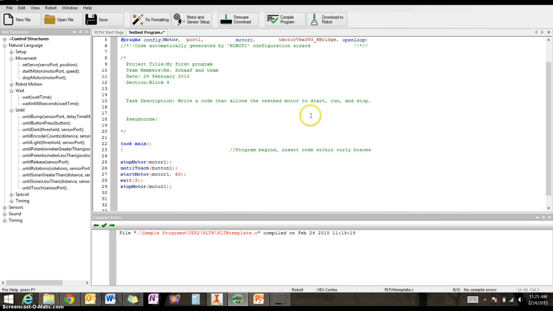Now, after this, well, first of all, let's do the pseudocode. Pseudocode is basically the human language. So I want dash dash, that tells the computer you don't have to read it. So motor stops. In regular language, that's what it means. So we want dash dash again until I touch the button.